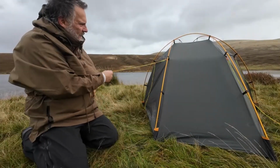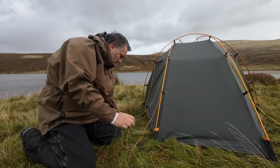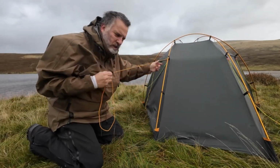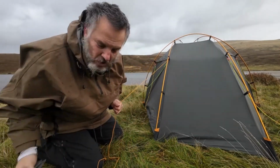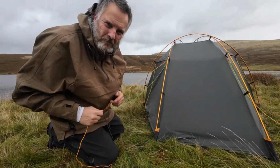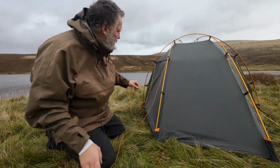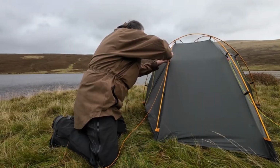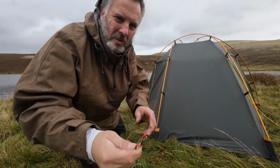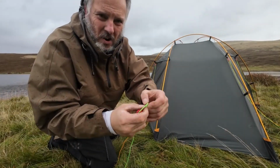Factory fitted, there's only one guy rope, and this is the orange rope here. Only one guy rope fitted, I think too close to the top. I've seen a couple of people play about with conversions and modifications. This is what I think was the best way to do it. So what I've done is I've made up a spare guy rope here that I can clip on with a quick hook, and on the other end of it, it's got a line lock on it.